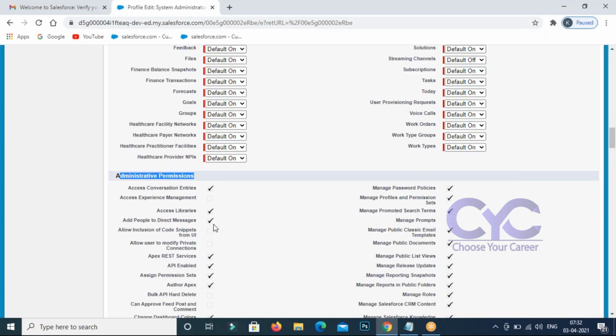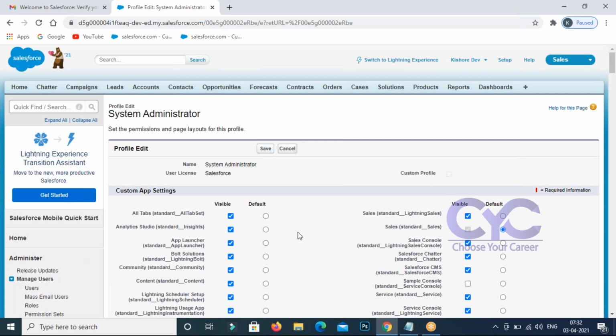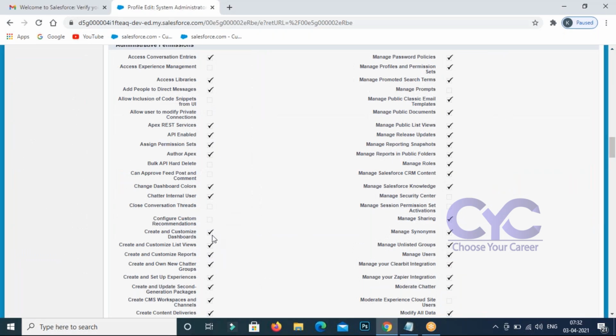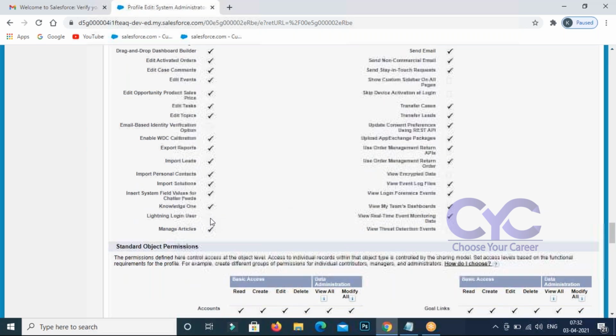So we are there in the edit mode. Look at here, we cannot change it here. We are there in the edit mode only there. You can check it here. We are there in the edit mode, right? But we are unable to change these permissions. All the permissions we can change it here. Okay, we cannot change it. Only up to 5 to 10%. Below 5 to 10%, we can change the settings and permissions.